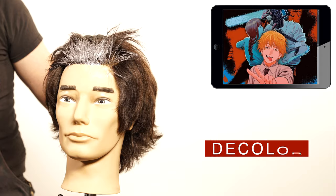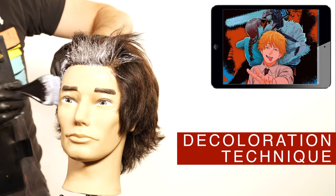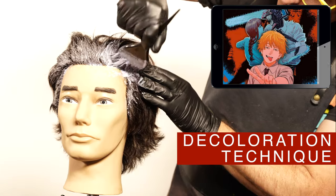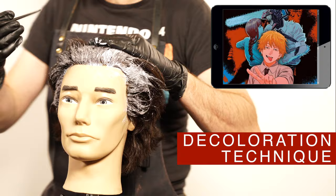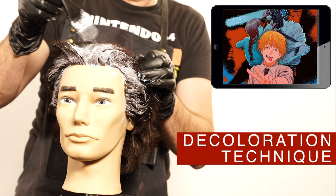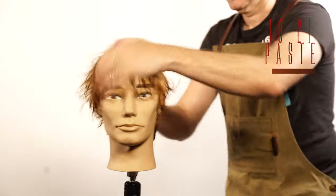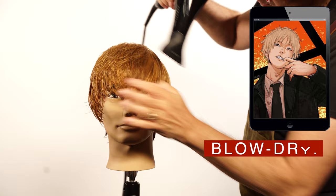To get his orange hue or color on the hair, I will bleach it to level 7-8. After the decoloration is done, you can add a toner to give it the perfect color. In the case of my mannequin head, it looks just perfect after the bleach process. Paste from 1821 will be my favorite product to use after the bleach process — it will add hydration, smoothness and protein to rebuild the hair.